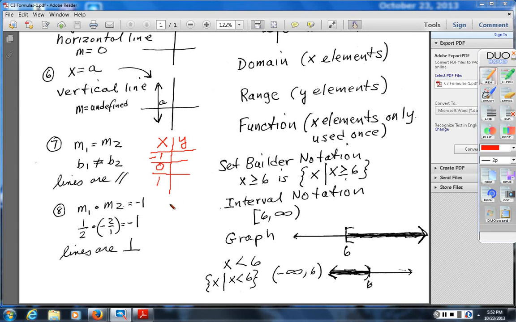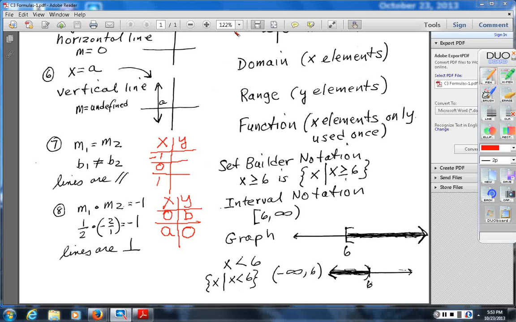Now a special one, and I have this on the other side, but I wanted to show it to you now. A special T-chart is this one, where you put a 0 here under the x, skip a spot, and then under this y you put a 0. Now this special T-chart is going to give you values where, by putting it in the equation you have, whatever you have for y, that's going to be b, that is the y-intercept. And when you put a 0 for the y, you're going to get the a here, and this is your x-intercept. And what do we mean by that?